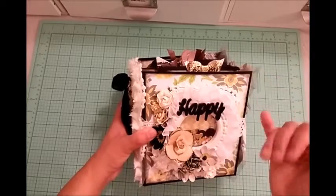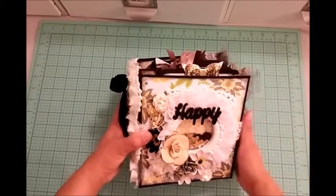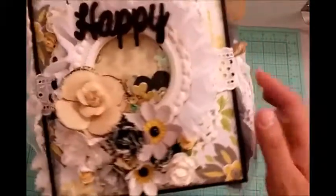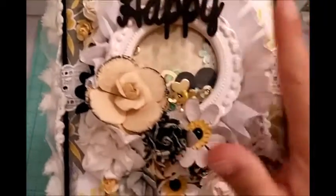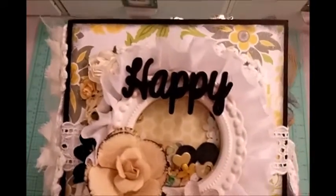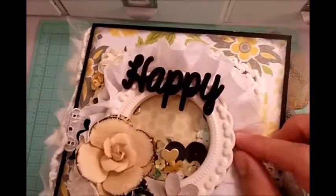I'm not a fan of the yellow, so in this, it's not the mustard, it's more of a yellow, but it was the closest thing I could find. But it does kind of match the center. So these are the flowers from that Michaels pack that matches that theme. And this is also from Michaels, from that pack that I showed you. This frame is almost like a porcelain frame. It's also from Michaels. And I did make a shaker.